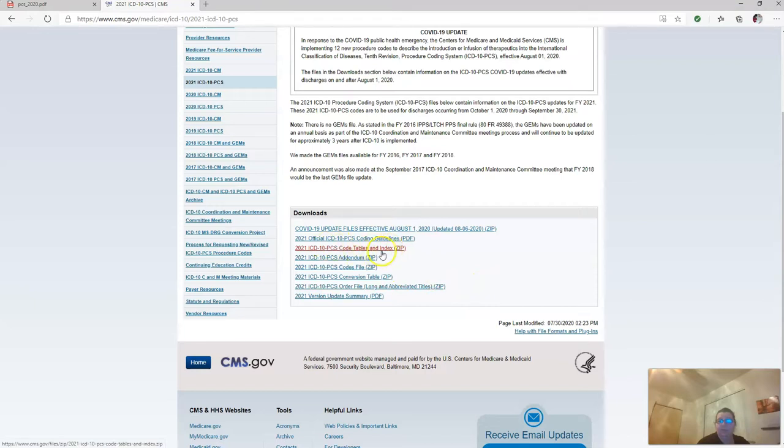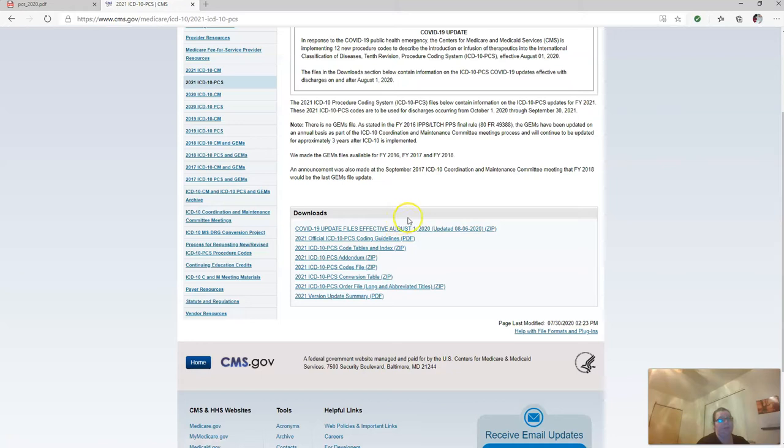You select your code tables and index, and you can get to it, and your coding guidelines for 2021 for PCS are right here. Otherwise, you're more than welcome to use your code book, and it works the same way as this index does in this system as we walk through first.